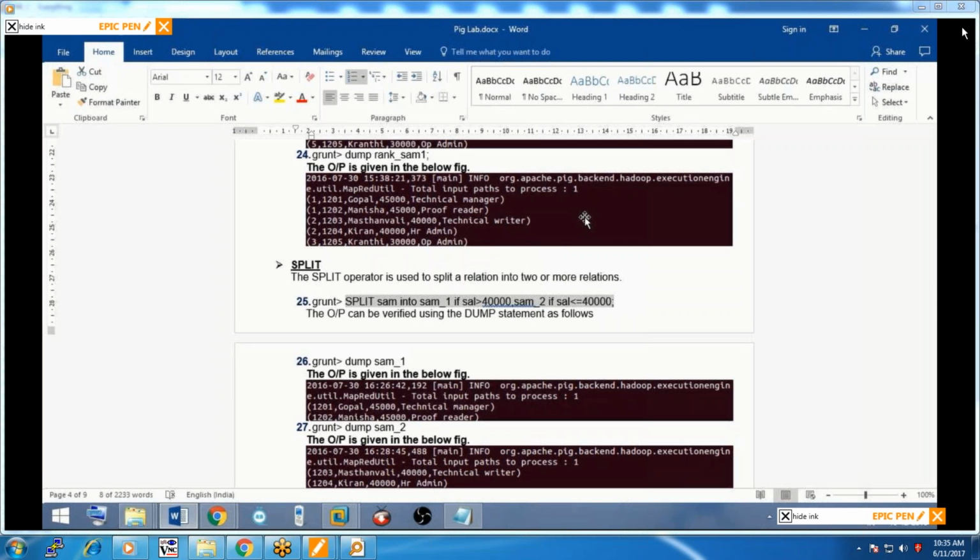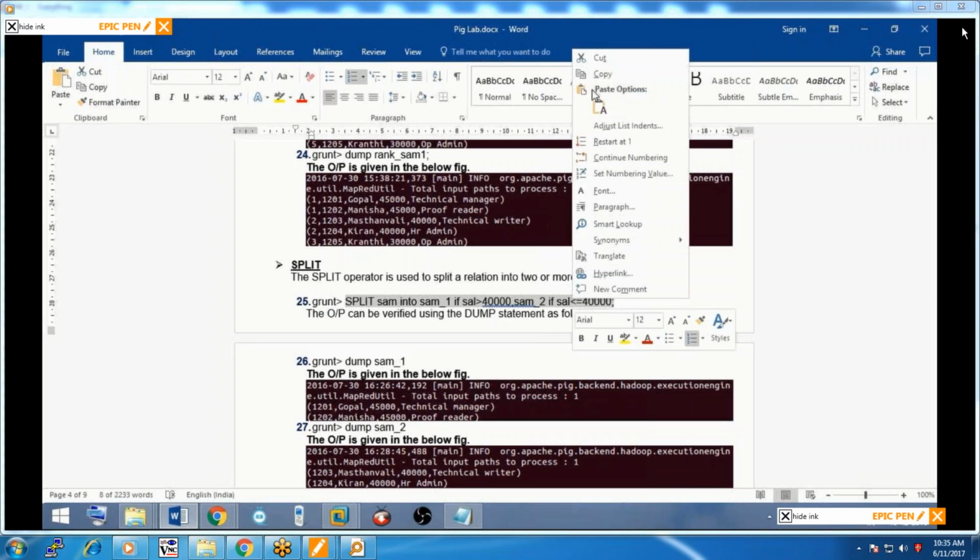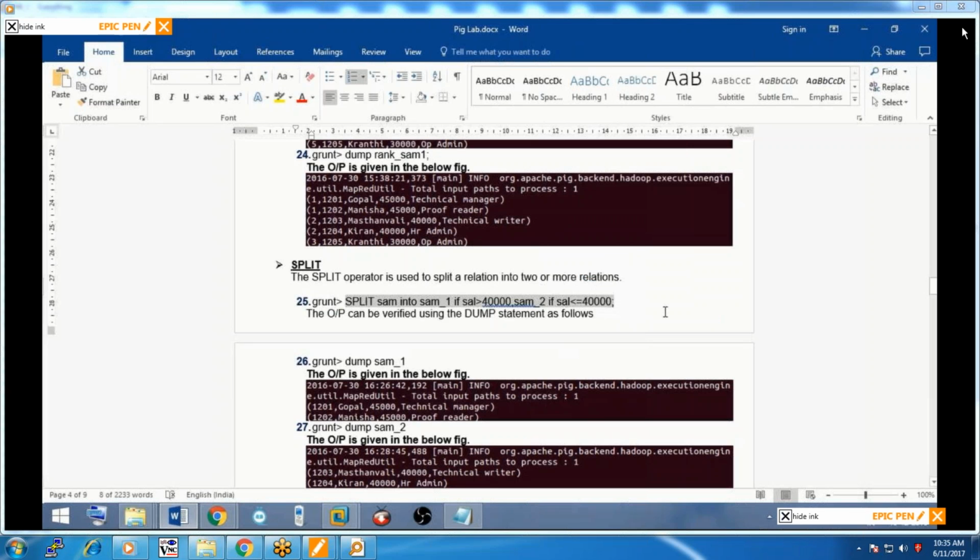So this is the way by which, using a single statement, you can split based upon certain conditions. The split condition here is salary field greater than 40,000 and salary field less than or equal to 40,000. You can also make it with some other condition as per your requirement. This example deals with this salary condition, which will create two physical relations, SAM1 and SAM2, once this is executed. SAM1 will contain only those records satisfying greater than 40,000. We have only two records, 45,000, and the remaining three records, two of 40,000 and one of 30,000, will be stored in SAM2. Execute this command.